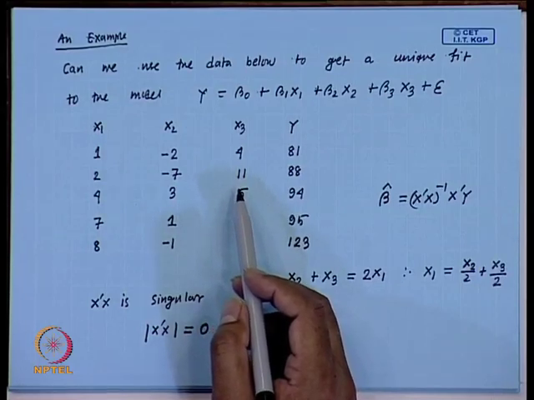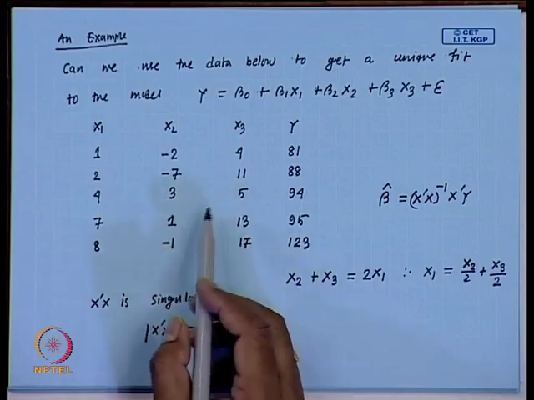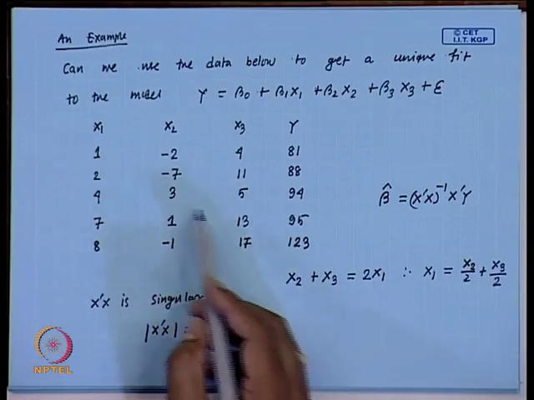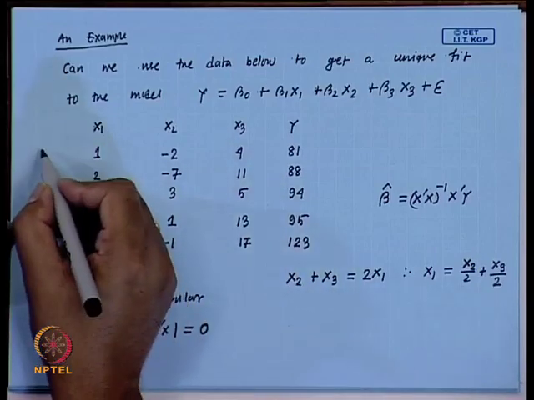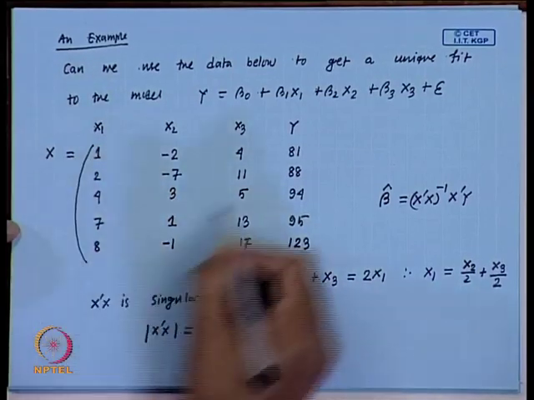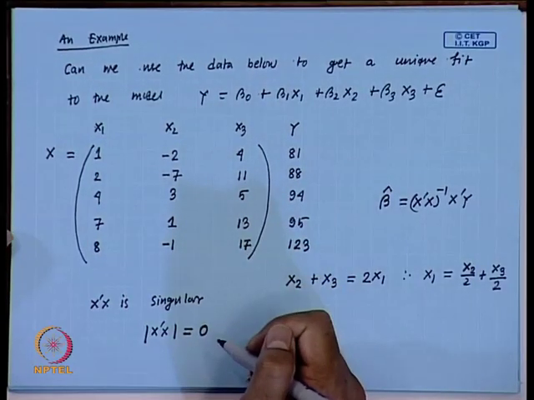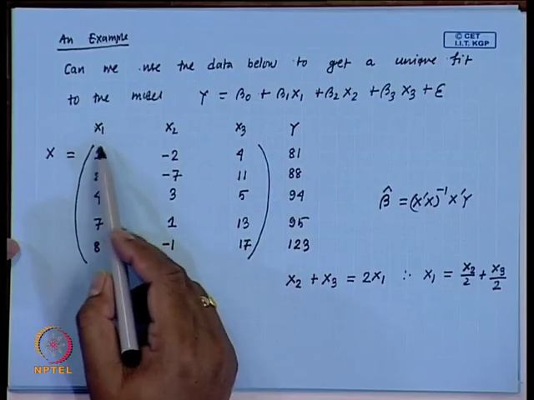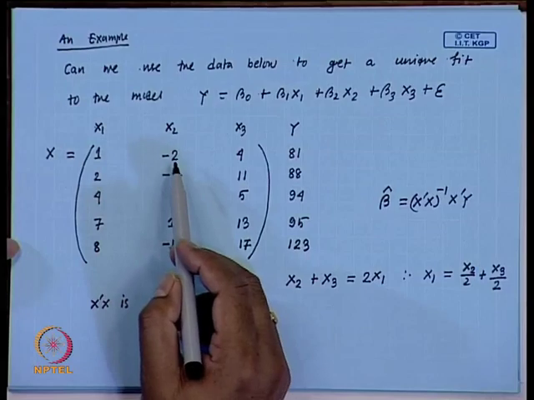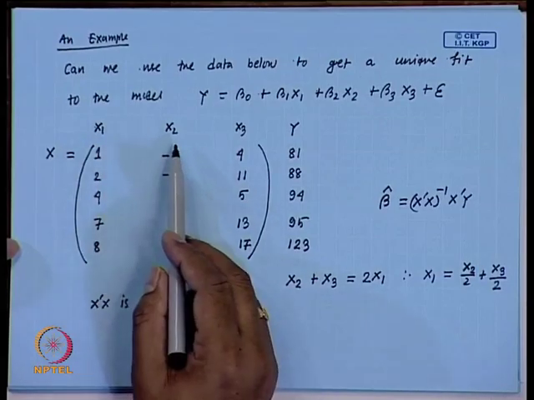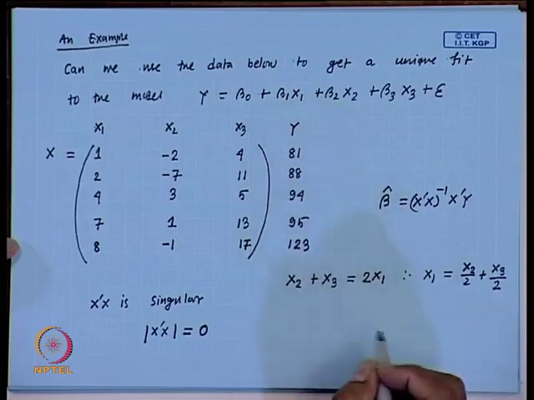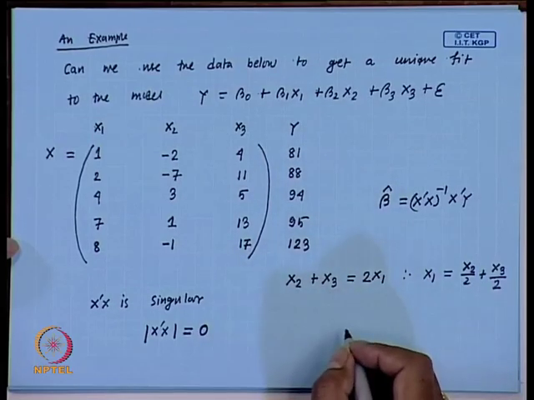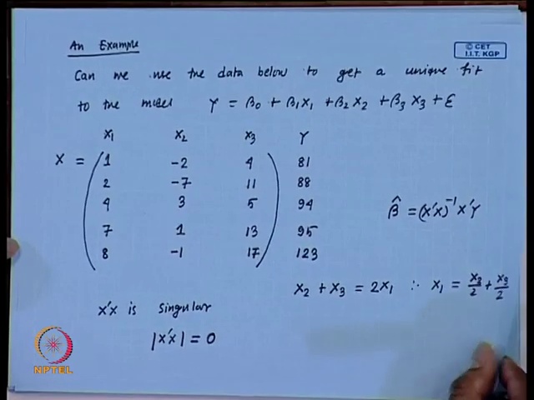Okay. So, this is an example which illustrates the definition of multicollinearity. Here in this particular data the problem of multicollinearity exists because the x matrix is nothing but this one. So here one column, for example the first column, can be written as the linear combination of x 2 and x 3. So that's why x prime x is singular, and the problem of multicollinearity exists here. Okay. So next we'll be talking about the effect of multicollinearity.